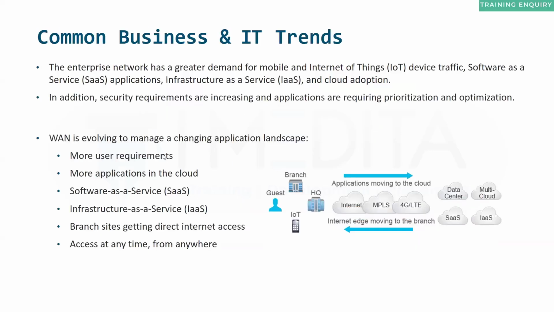Now things are changing, right? Why? Because users have more requirements. How? More and more applications are moving to the cloud, like you're utilizing them as software as a service. But then you also have the concept of infrastructure as a service, in which you create your infra inside the cloud itself, like inside AWS, Azure, or GCP. Wherever you want to build your infra, you can build it and keep your services running there. So infrastructure as a service is also there, and then the remote sites would require direct internet access to reach those SaaS-based applications directly, right? So you need DIA, direct internet access, and users also want access to the resources from anywhere, anytime. That is also another requirement we need to meet.